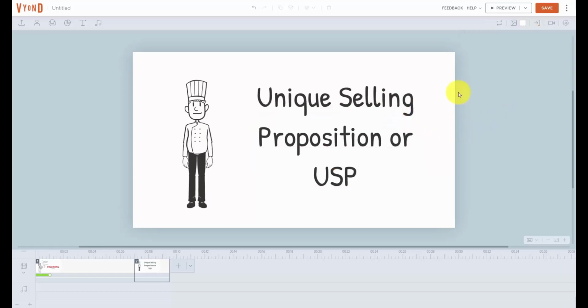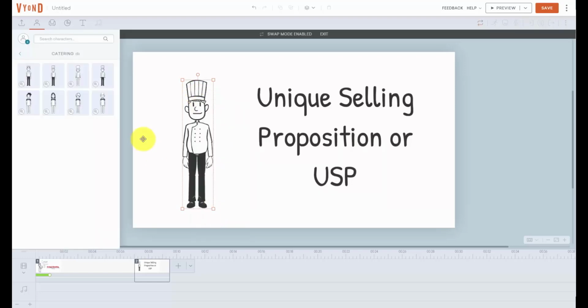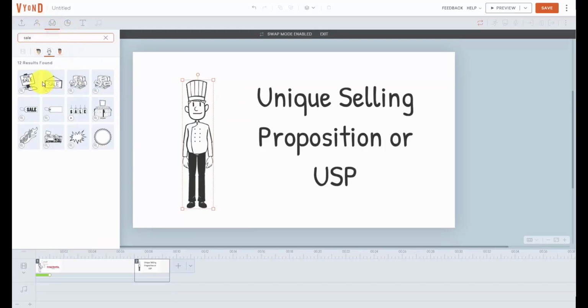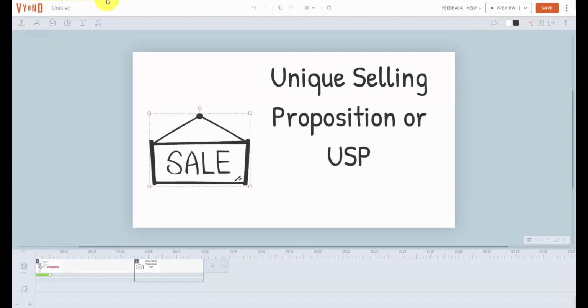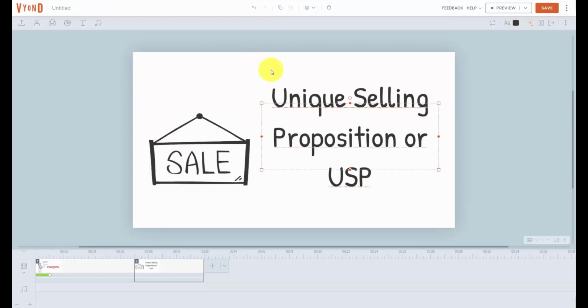When we are looking for props or characters, we're then really looking for keywords. So for example, we can take a character and we can swap them. In some cases, what we might do is swap the person for another person or even another prop. And what we're trying to do within the allotted time is we're trying to use the hand motions and the content in order to keep the attention of the viewer. And so this tends to be a simpler way of being able to create animated videos.